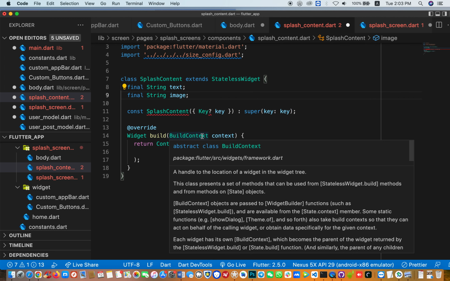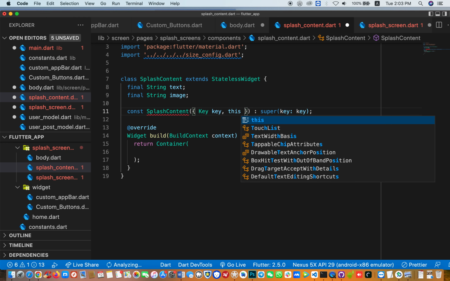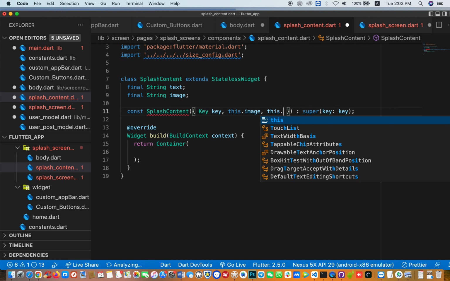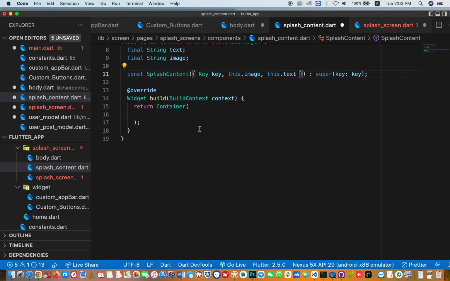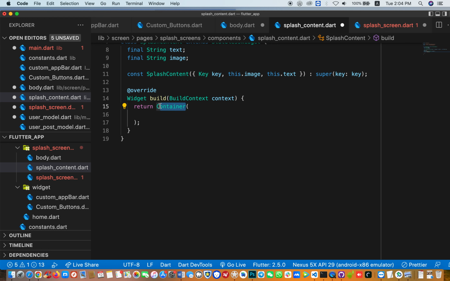Okay, so we need to add this to our constructor, so I need to give a comma here, and then I call this first this image, and the next one is tests. Okay, good.